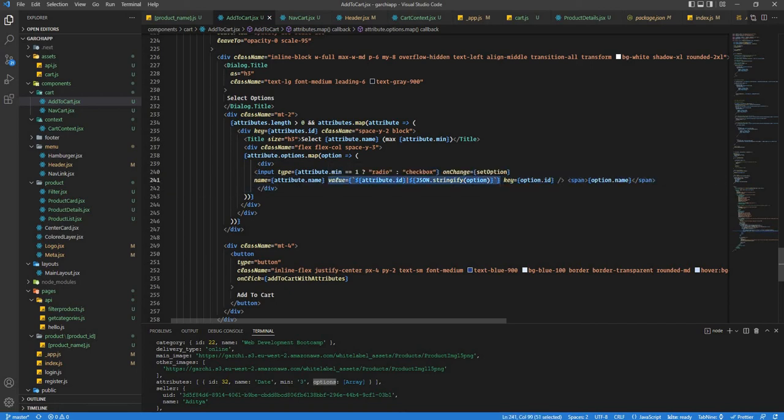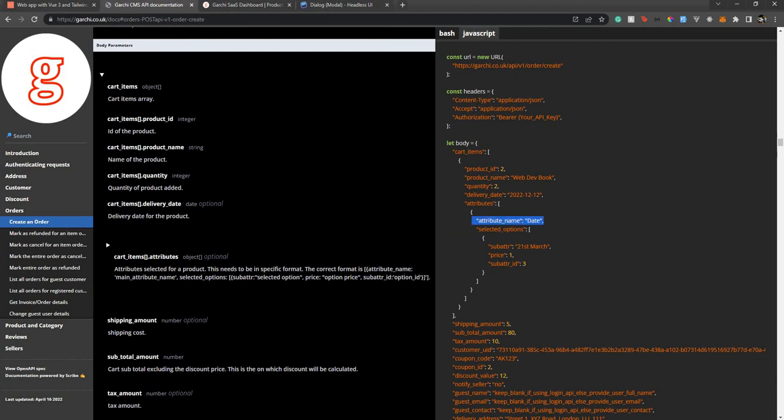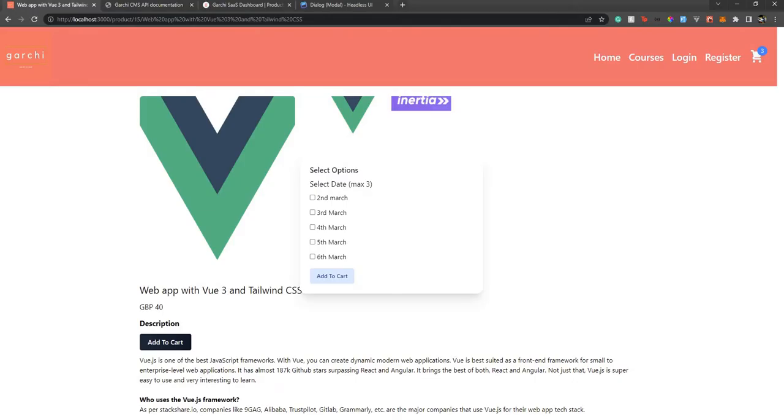Now this is the bit tricky part over here. If I go back to the docs again, we need to say what is the main attribute name and the selected sub options. To make sure that we follow this schema, by the way guys, this is my methodology. You are free to use your methodology however you like, but our end goal is to reach this schema. You can use any methodology as long as you are able to reach this schema. Let me know in the comment section if you have given it a try and what methodology you used, so that others can learn as well. It could also be a good learning for me. Going back to the code again, cool.